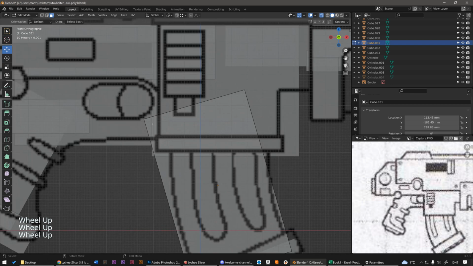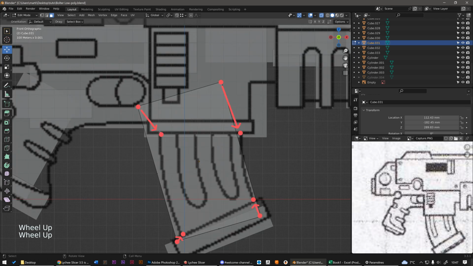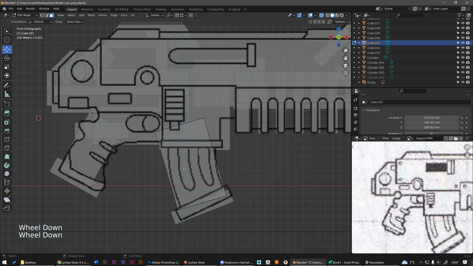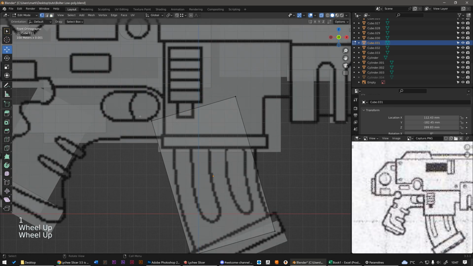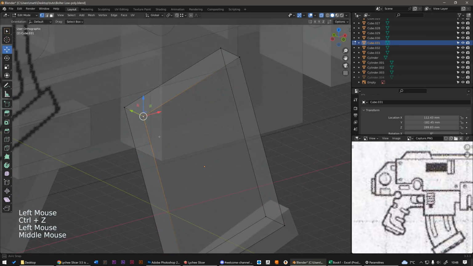So what we're going to do first is move these four vertices, here, here, here, and here, to make the object match the design a bit more. So I switch to vertices mode with the 1 key, and I select this vertex here, and this vertex here with the rect box, because with a single click it will only take the front vertex.